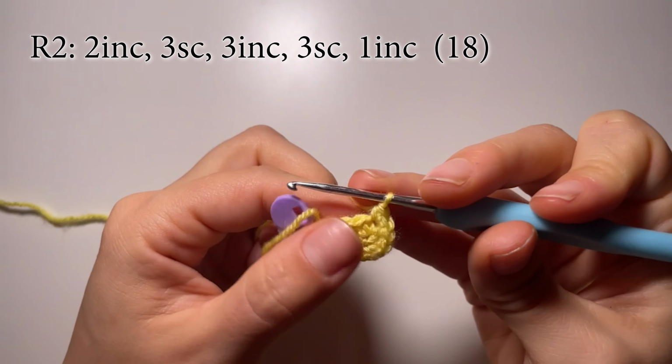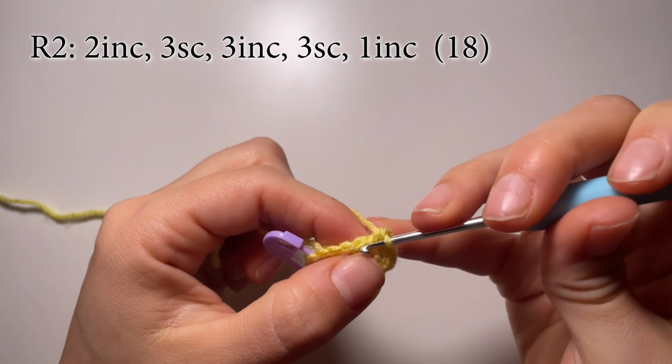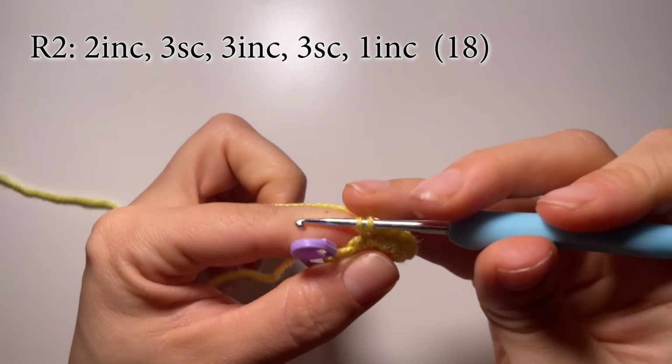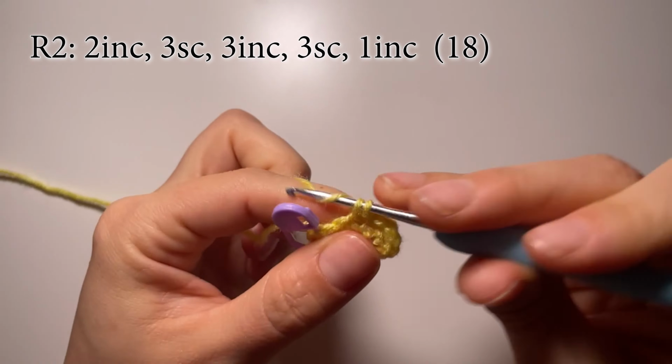Make 3 single crochet, 1, 2, and 3, and in the last stitch make 1 increase. In total we have 18 single crochet.